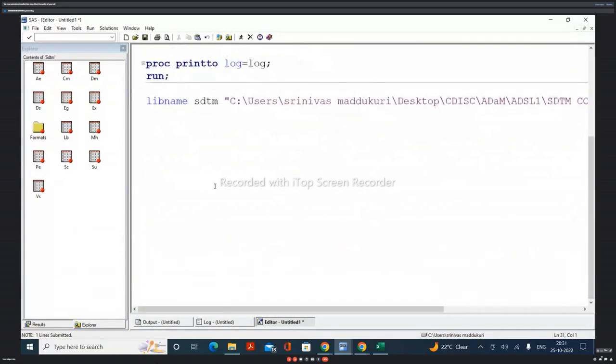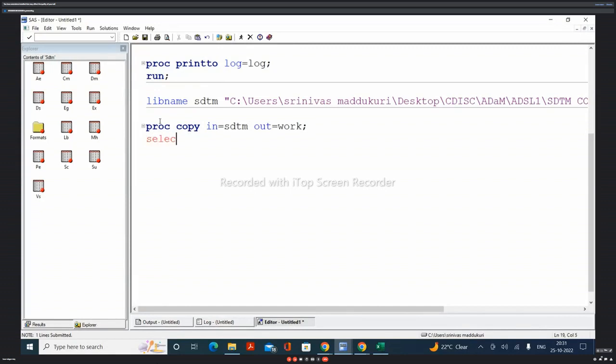For my current task, I want to get all my 5 domains, SGDM domains, into the work library. Okay, what are the 5 domains that we require? Remember, you know that, right? If you want to get all the 5 domains into the work library, then what will you do? We use a procedure called proc copy. In is equal to, into which library that we have now? SGDM. Out is equal to work.